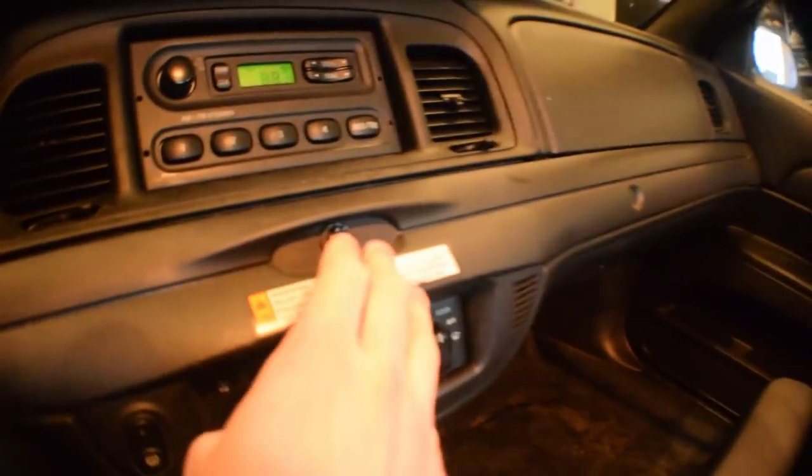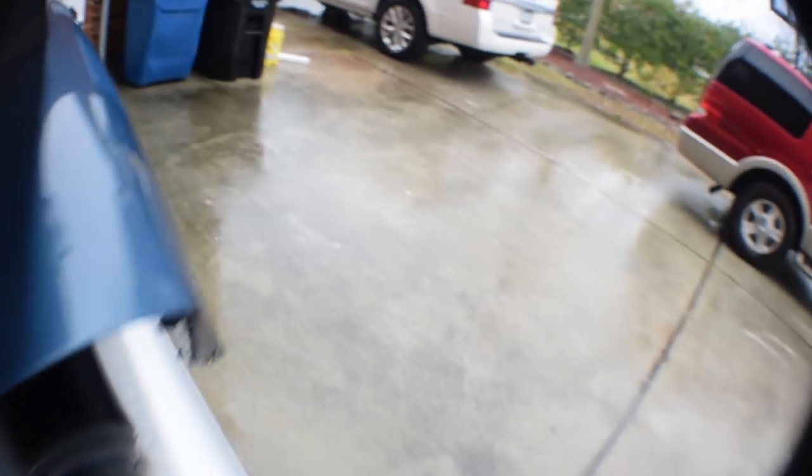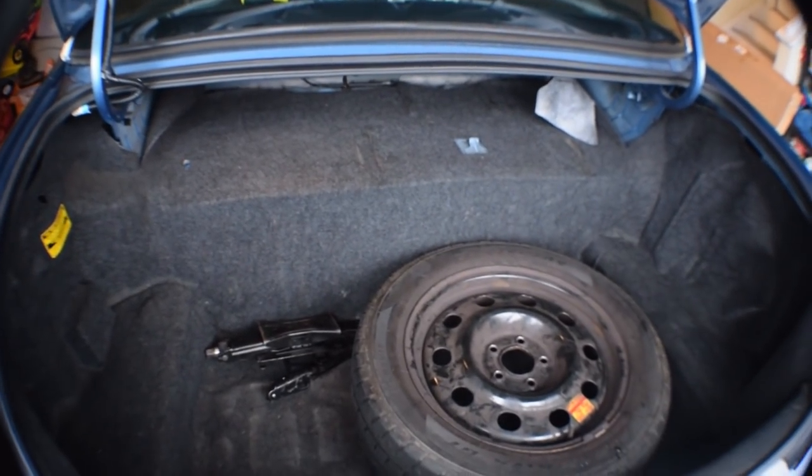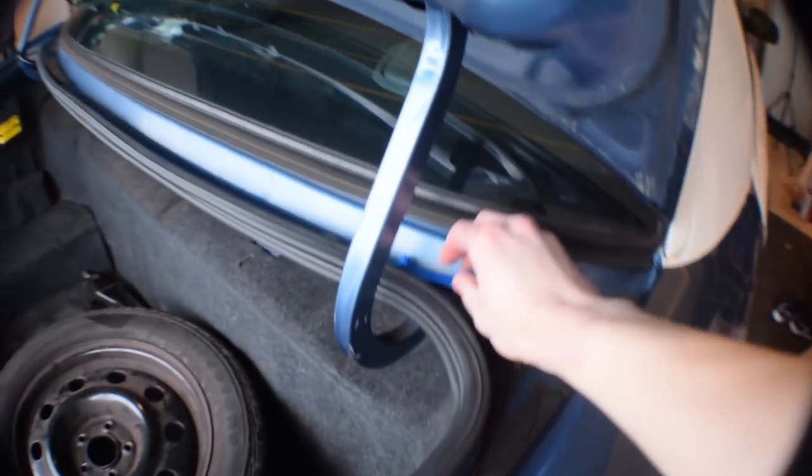So that's going to be about it for this video. I promise you guys, look at the trunk, and I'm not one to lie, so let's take a look at the trunk. Whoa, what was that? Something just... Oh, I forgot I left the toothbrush on the trunk. I thought I just broke something. All right, we're going to put that up there.